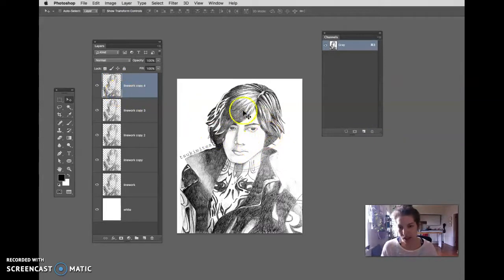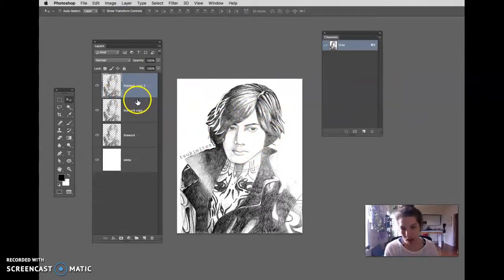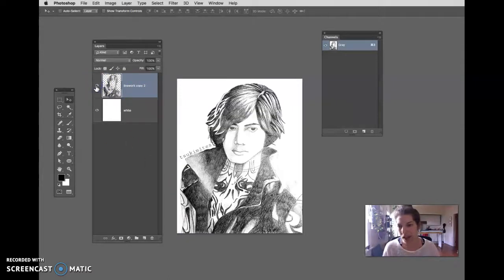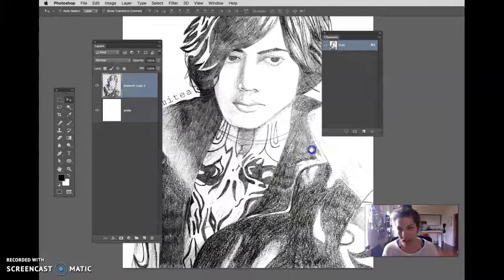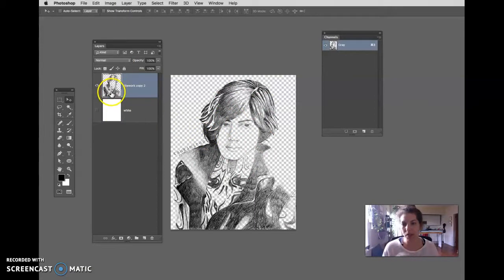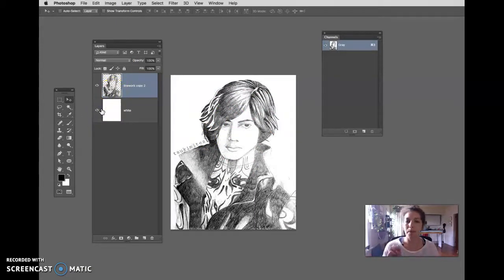So you'll notice that the line work gets a little bit darker when I have the same layer on top of it. So I like that darkness. Let's select multiple and merge it together. Shift click to select more than one. Right click, merge layers. Now we have the line work that is separated from the white of the paper. Because the only pixels on here are your line work, this makes it pretty simple to put color in.